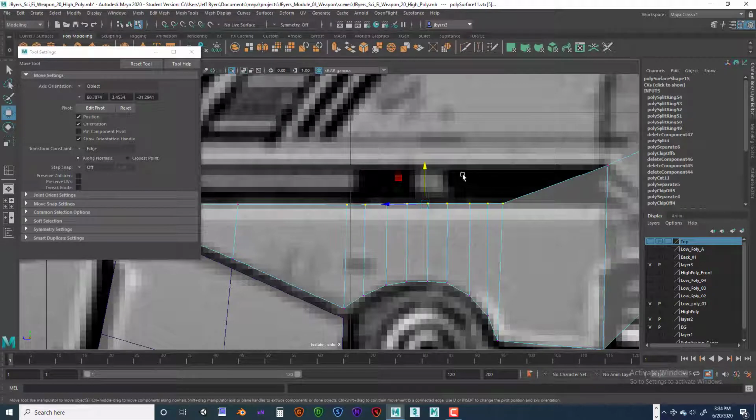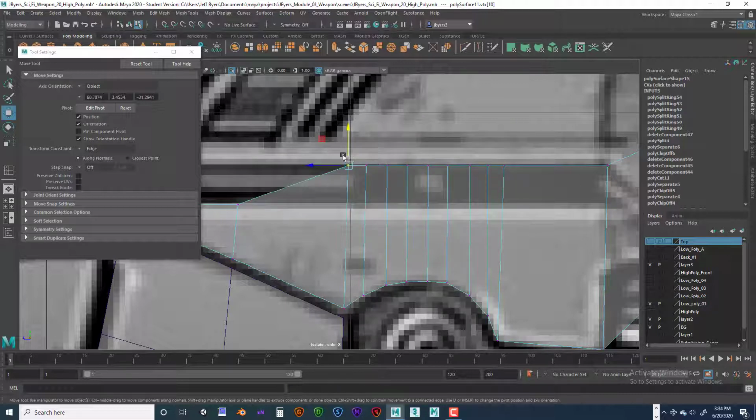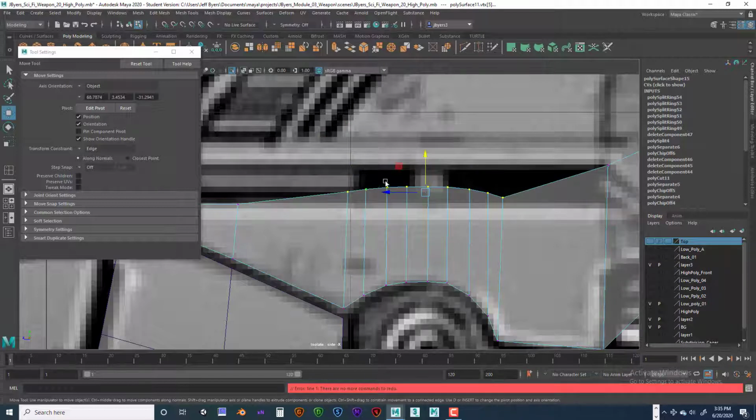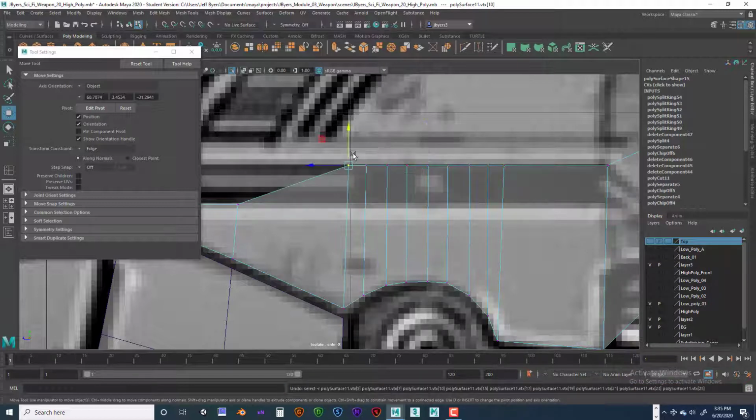I don't think it'll let me do the slide all of them at once, will it? No, I don't think it will. So let's go back. If I slide all of them together at once, I don't think it'll work. Yeah, it does some weird wonky stuff. So let me shift forward again. Nope, won't let me. So let's go back. There we go. So slide that back down and just follow as straight a line as you possibly can.